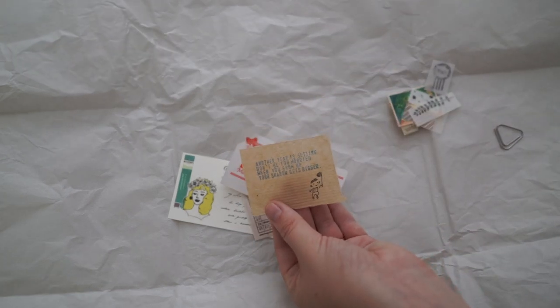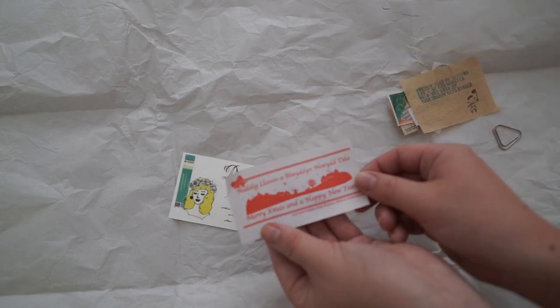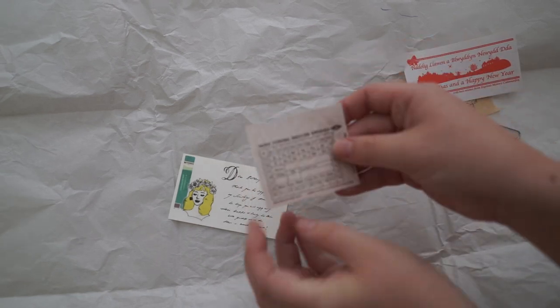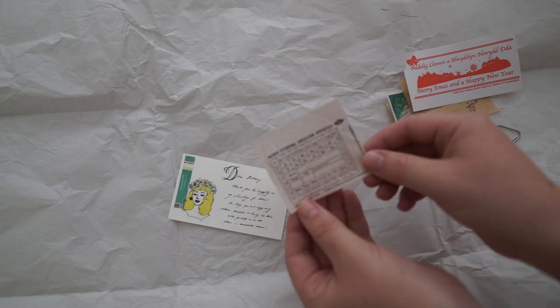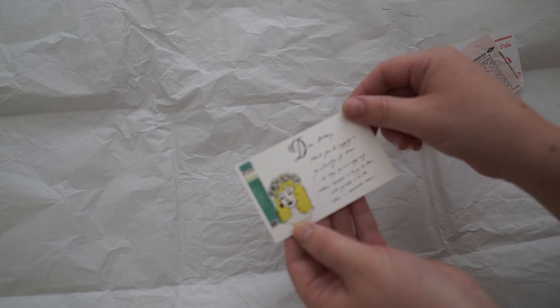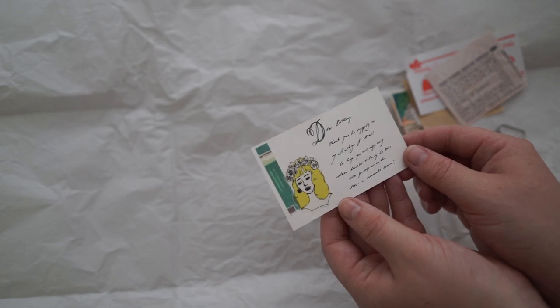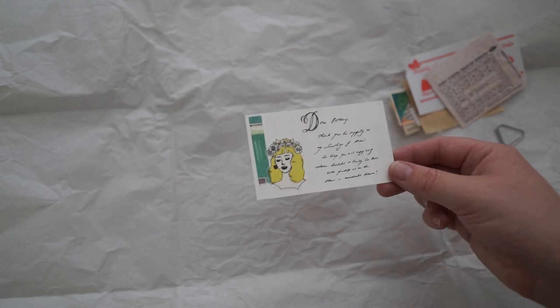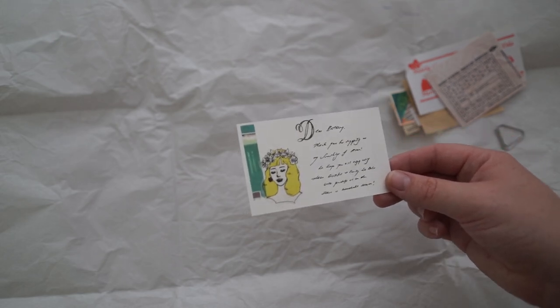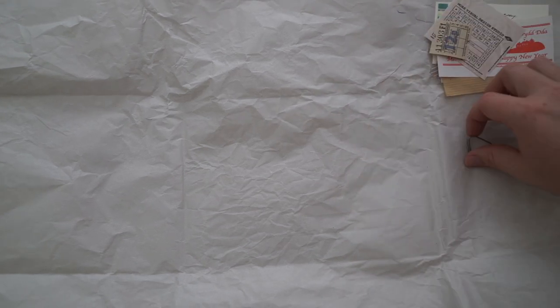Let's see if that's focusing in. We've got a little Merry Christmas and a Happy New Year. I think these are little bits and pieces for your bullet journal — little bits and pieces for your journal. Oh, how lovely is this? 'Dear Brittany, thank you for...' I can't actually read it. Look how pretty that handwriting is. I think she's just saying thank you, maybe Happy New Year. I think that's really really pretty — I'm going to put that in my journal. I can't believe they added all those little bits and pieces in.